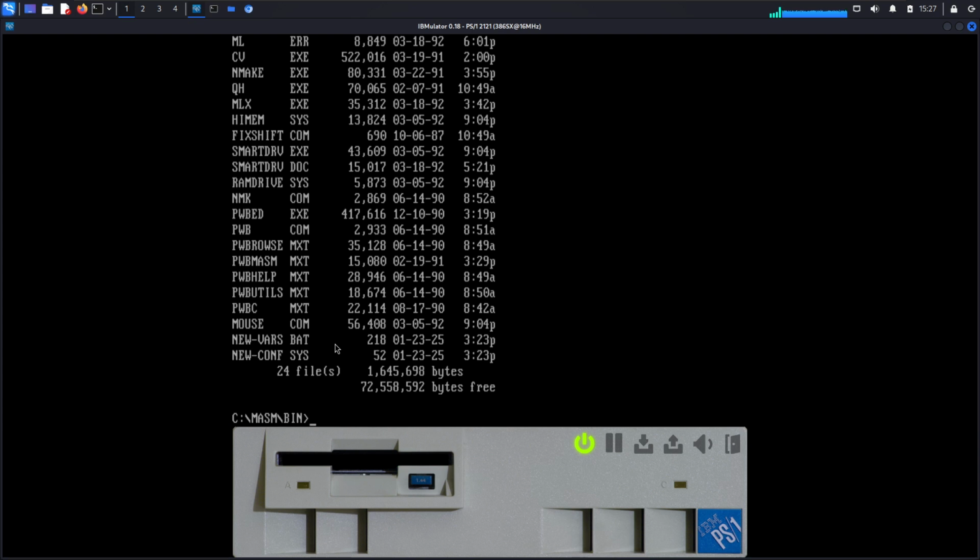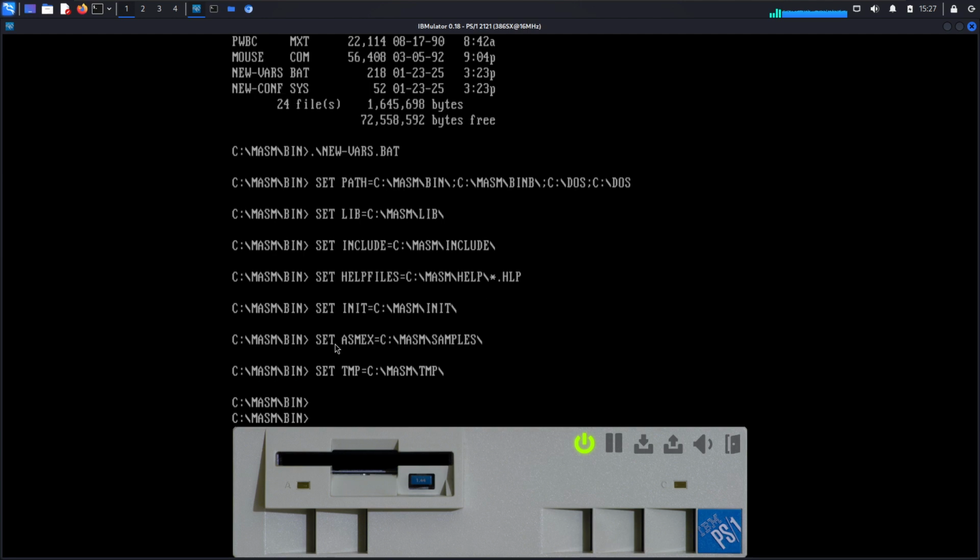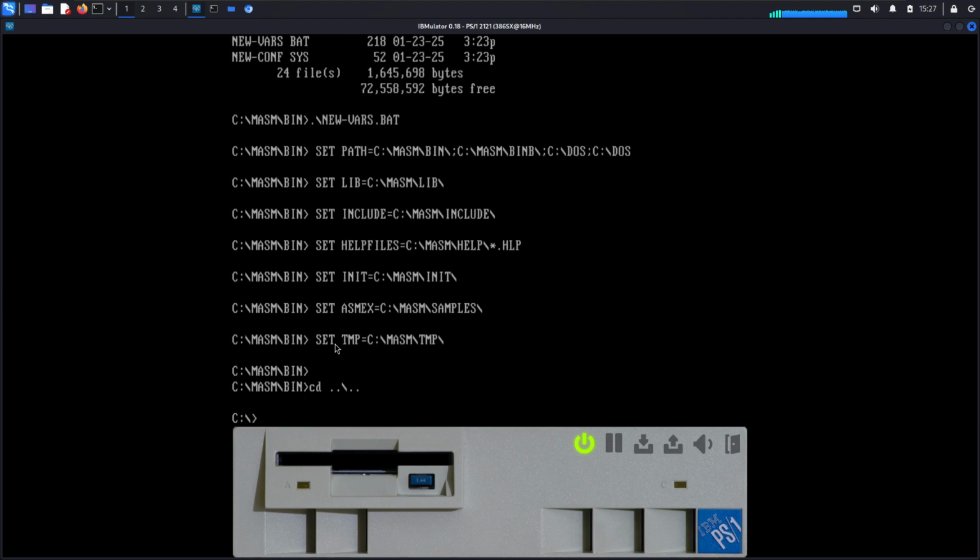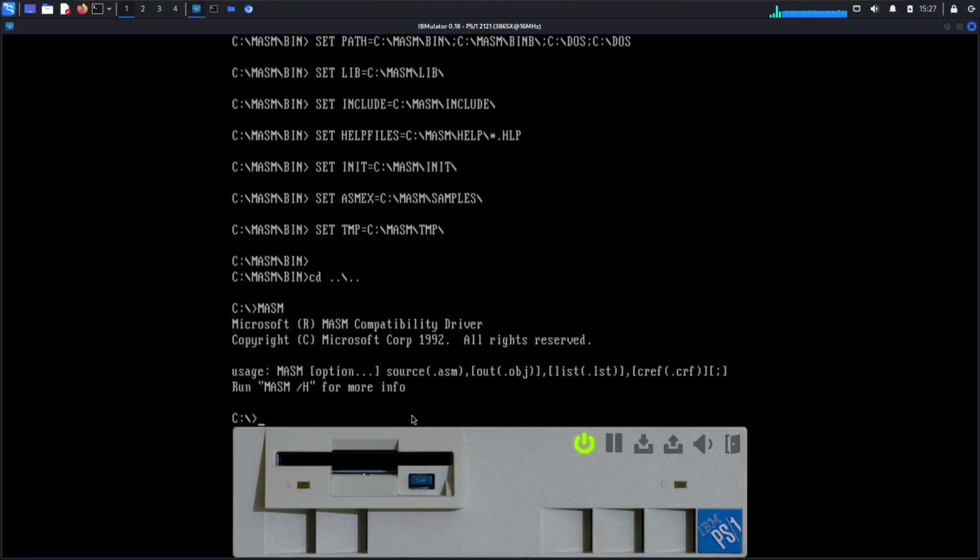Let's try to execute it. So let's change the directory. As you can see, we are in the C drive, the base directory here, and if we run MASM here, we are able to see that it executes successfully.